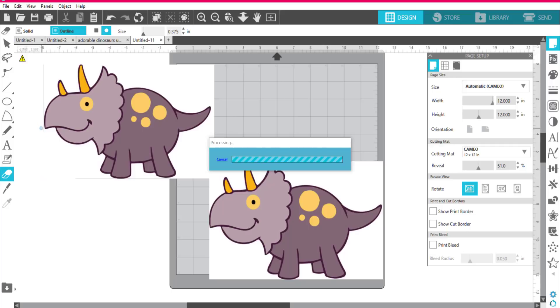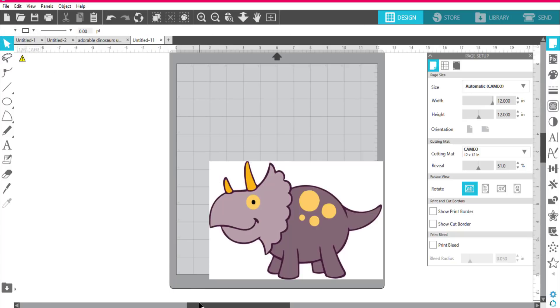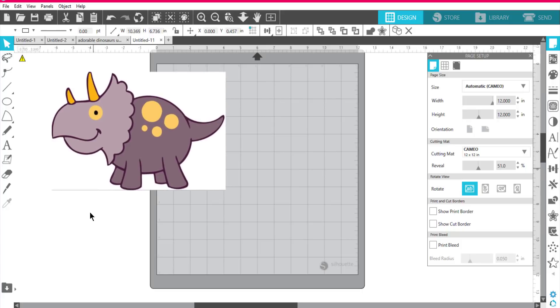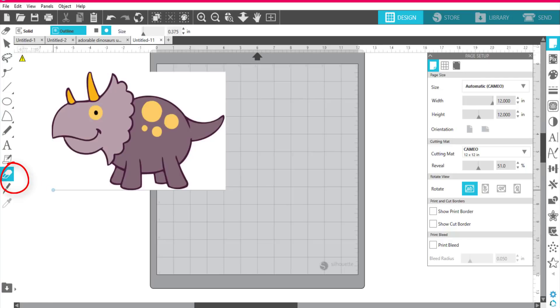When you get up near the nose area, you'll want to zoom way in so you don't accidentally erase any of the lines. I was able to find another image, so rather than using this one I'll come up to the select arrow, click on it, click on him, and just delete him. This other image on the other hand has no black line around the side, but I do notice a little bit at the bottom, so I'll use the eraser tool to get rid of that.